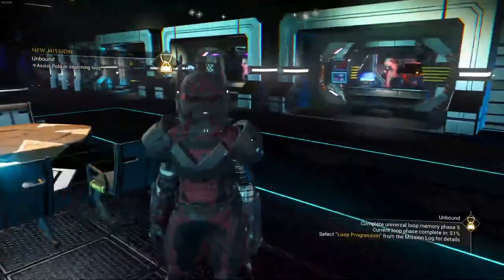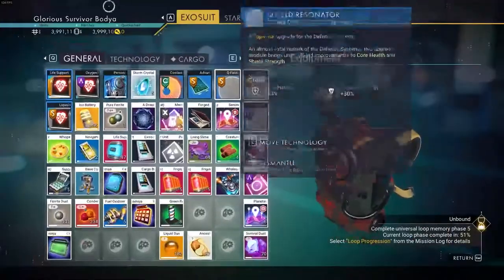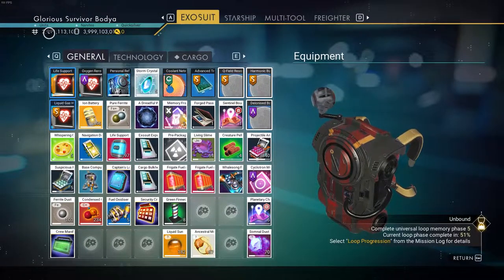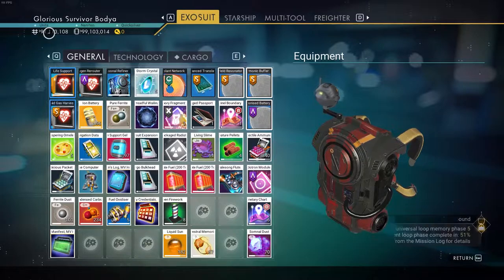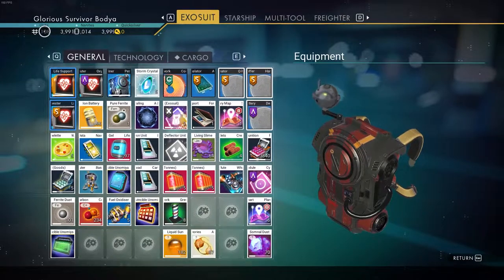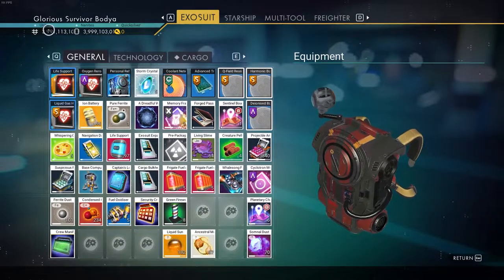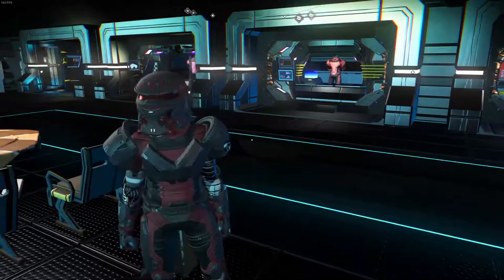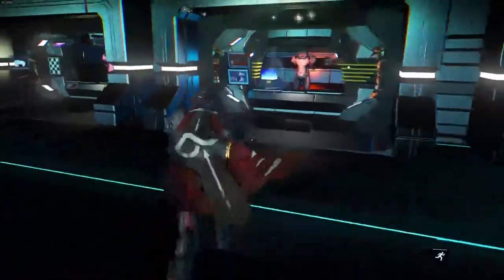But I'm gonna show you guys how to get 4 billion nanites and 4 billion units. That's the max amount you can have in No Man's Sky. You cannot go over 4 billion. You can type in 10 billion, you're still gonna get only about 4 billion. But you can change it anytime you want.